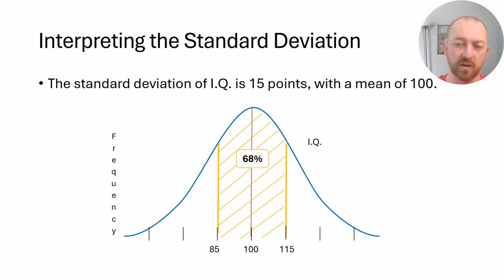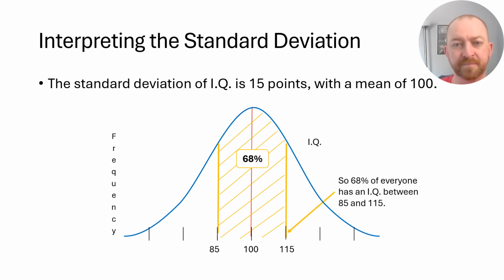So once again, if we know that the mean IQ score is 100 and the standard deviation is 15, then I know that 68% of people, just above 68% of people, have a score between 85 and 115, right? I said that earlier. However, maybe we can get some more meaning for that, right? Let's see if we can apply a little bit more meaning to this.